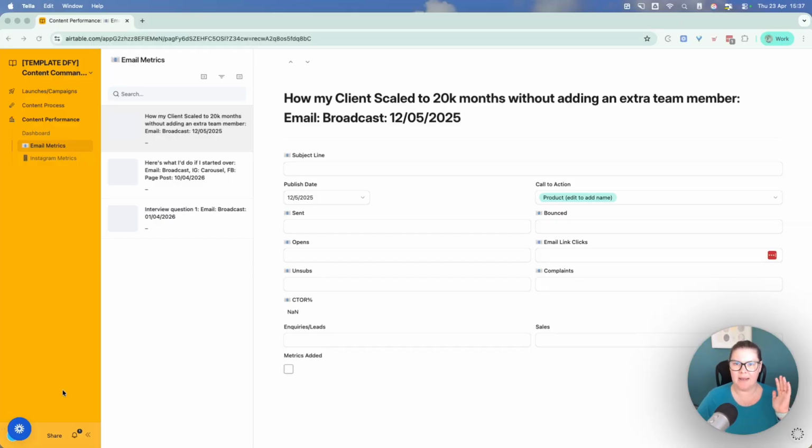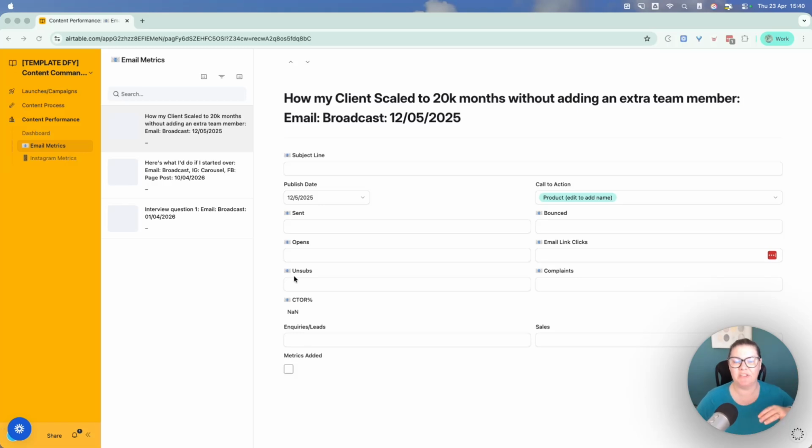Okay, so let's talk about what you track. Now, obviously, this is going to depend a bit on what platforms you're using and what your main goal is. With the AI content operating system, this is set up so that you've got a couple of different things. First off, we want a really nice, easy way to get your metrics in. Inside my system and the ones that I build, people always recommend splitting out, because there are going to be different metrics.